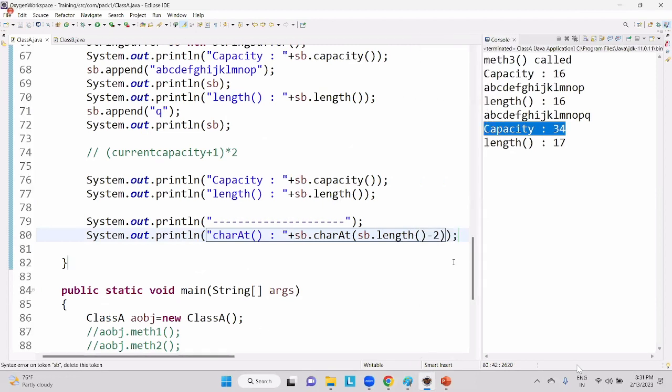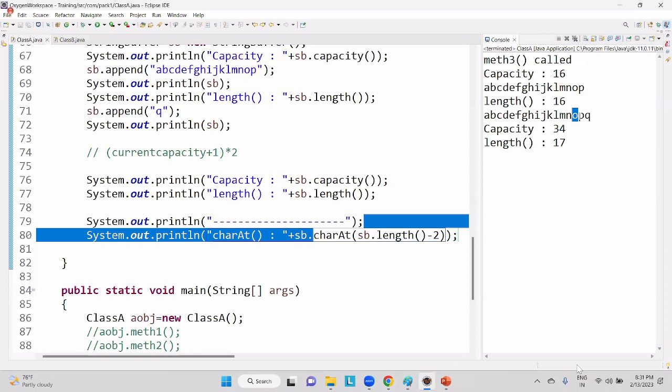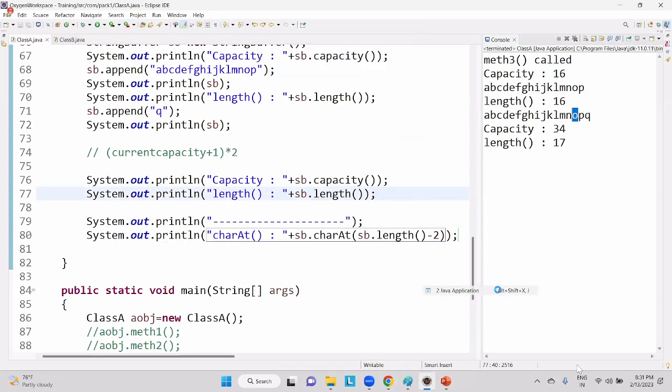Why are you thinking that much here? What is our output here? I'm sorry, P, for PRO. Right click, run as Java application. You will get your output as P, guys. Length minus 1 means last character. Minus 2 means last but one character. Come on, we already did a lot of logical programming here.